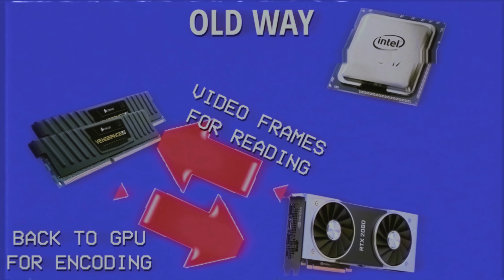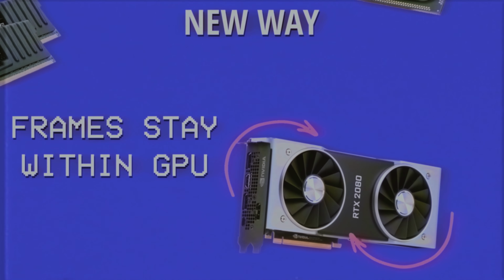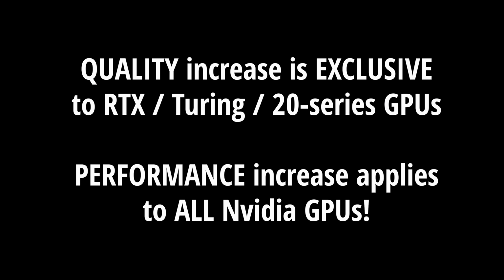So if you are unaware of what the new NVENC encoder is or what the new settings are, I do have a full dedicated video breaking down what the new encoder is, what the new options are, how they affect your image quality, and what graphics cards it supports, because it supports from 700 series all the way to 20 series. It's not just for 20 series. I also cover the difference between this new software implementation and the new NVENC chip that's on the 20 series cards at a hardware level, and the differences between the old implementation and the new one, some performance differences, things like that.